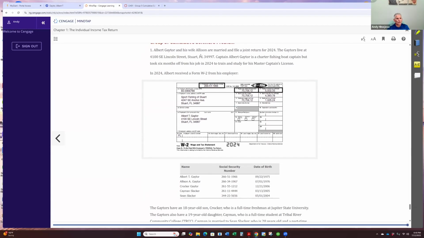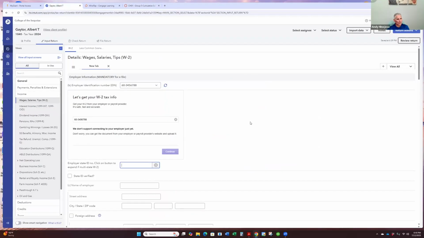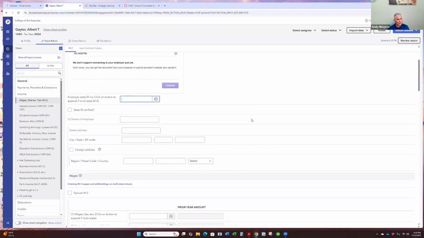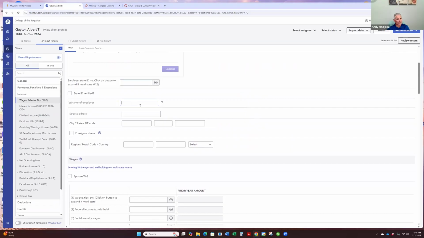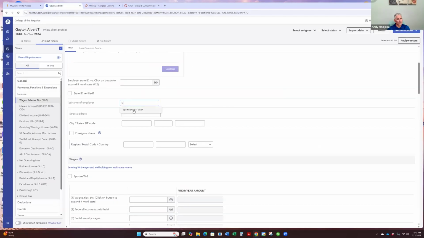Let's go to the instructions. And now what we need to enter is the income information from the W-2. So we've entered that. We've entered this. Let's look at the name of the employer. We'll go back to the actual W-2, Sport Fishing of Stewart.